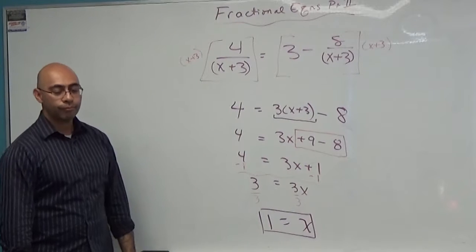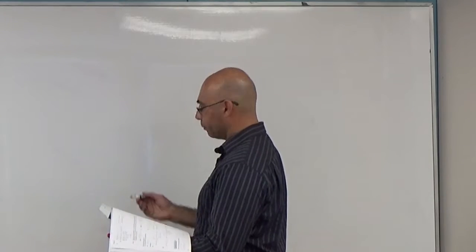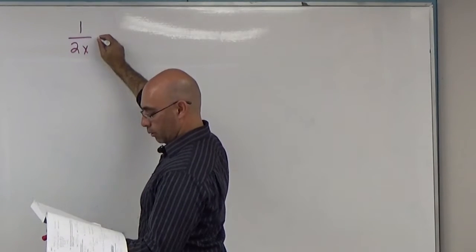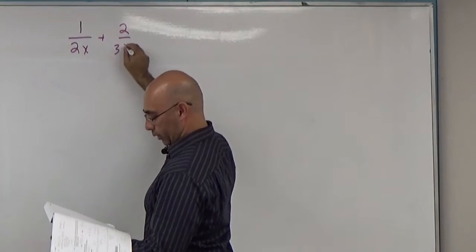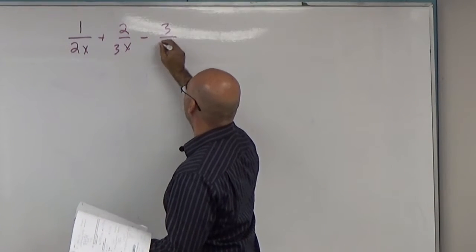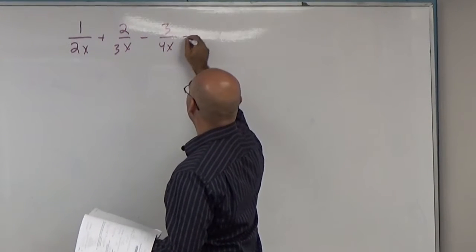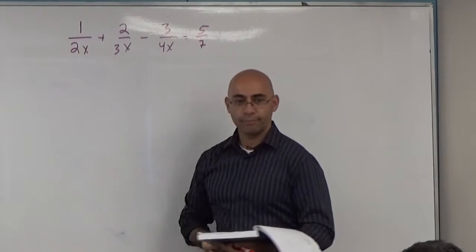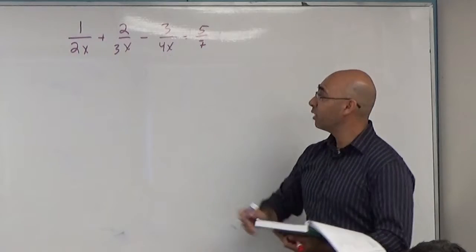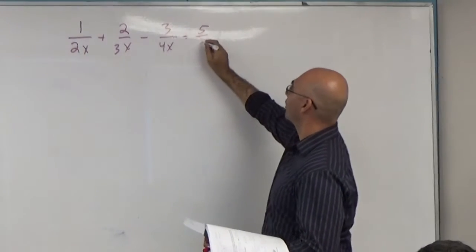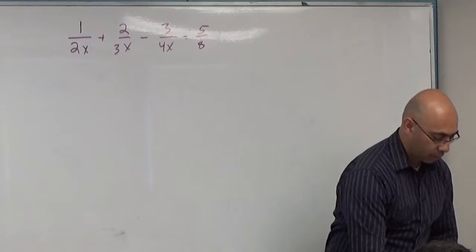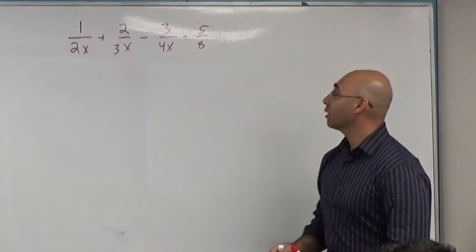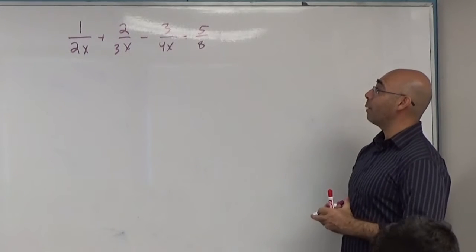All right. So, I'll give a tough one. 1 over 2x plus 2 over 3x minus 3 over 4x equals 5 over, oh, it should have been a 6, but over 7. Is this in the book? No, it's in the book. So 5 over 8. Should have been a 7, but maybe the numbers work out this way. Here's your book. So, I need to look at this, and what is my common denominator?